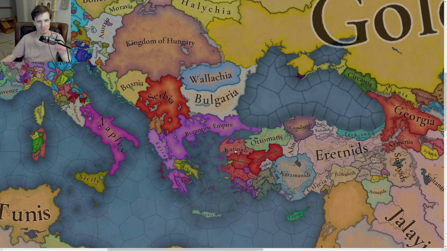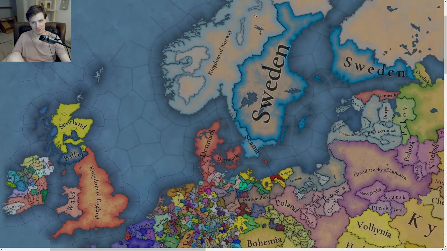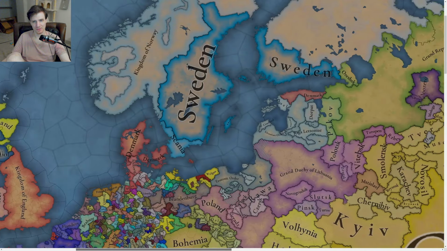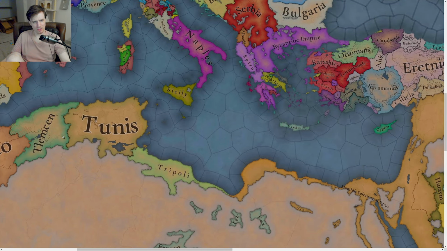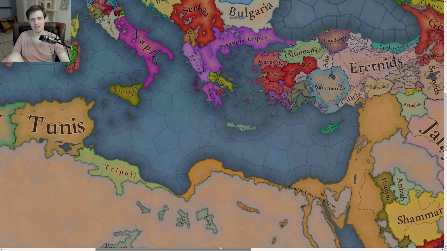I really hope the Byzantines are just smacked with all kinds of debuffs, because they should really not be the power in this region. Despite reconquering much of Greece, they were really not that strong right now. Okay, so we've done this area, this area, this area. There's not a whole lot going on in Tunis. There's not a whole lot going on in Tripoli. Not a lot going on there.